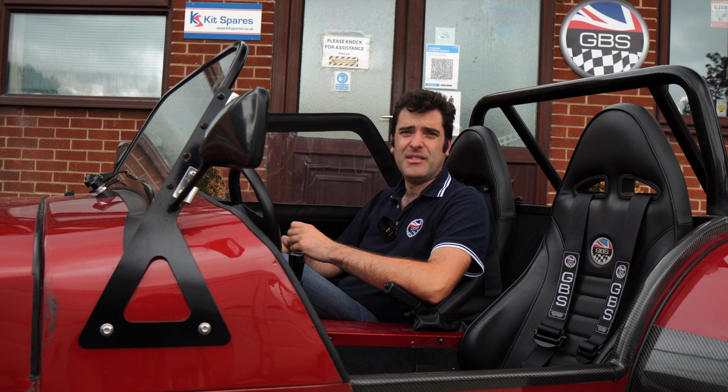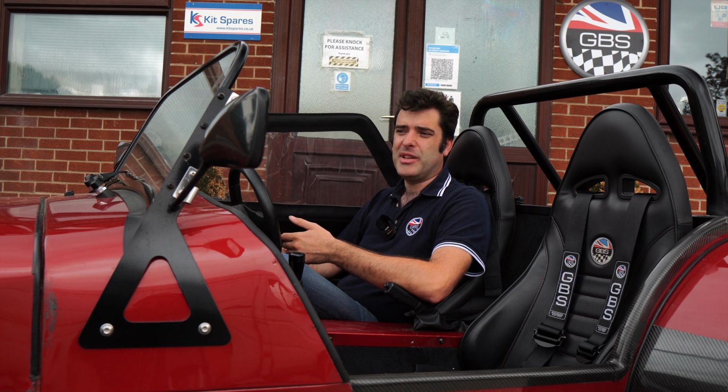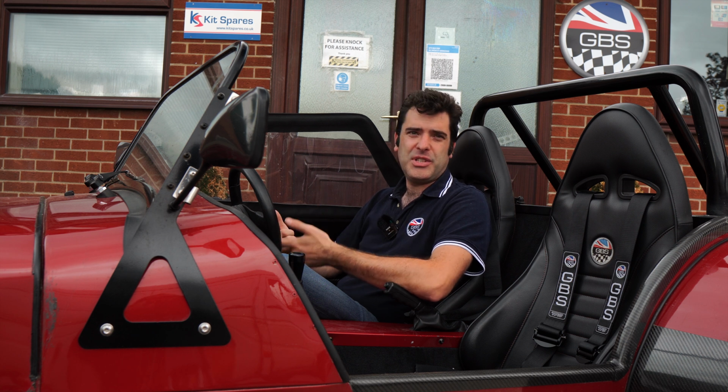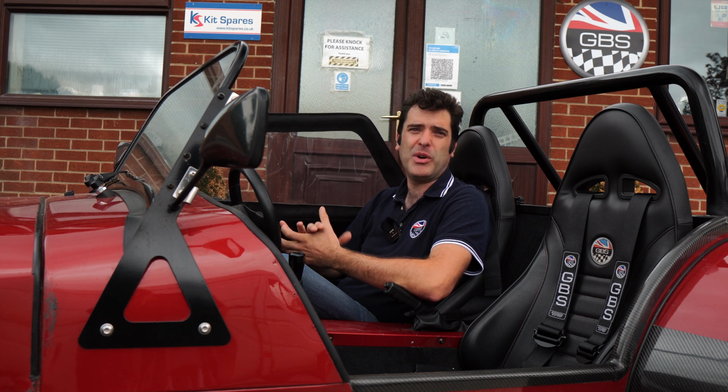It saves having to fight trying to get a bulb working or a dial working, when really it just needs to be a plug and play option. Yeah, they're all tested before they go out, so we know there's not going to be an issue. Exactly. Especially because it's at that point where it needs to be IVA, so you need it to be right. Yeah. And some of it is safety relevant. Yeah, it's having all the correct warning lights, all shielded up, all the grommets routed properly, all the earth points on the chassis, all the mounts of the fuse box, so it can only really fit one way.